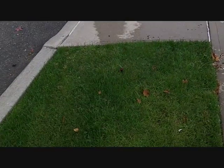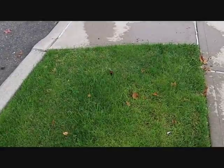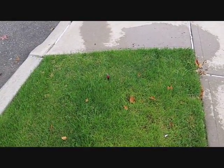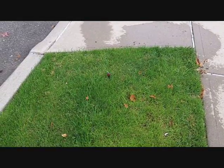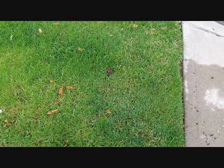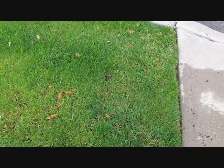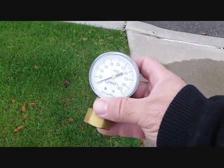Okay, this one still has water in it, so you want your last sprinkler in the series, like I said before, to spit out air. Once you know you spit out air, you got all the water out of the line. As you can see, there's still air. While this thing is waiting to get all the water out, I'm going to show you the valve.